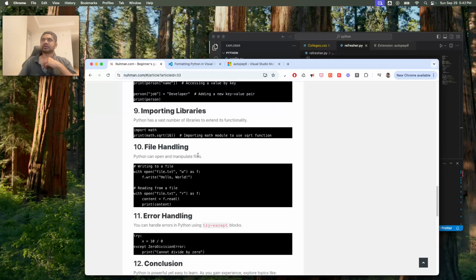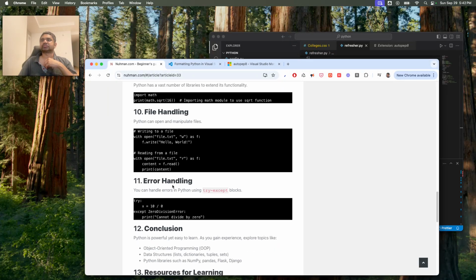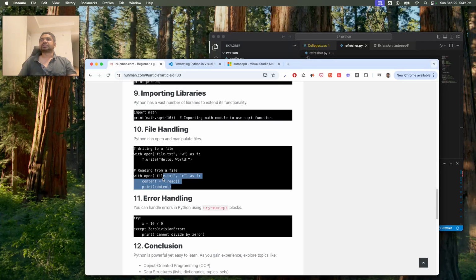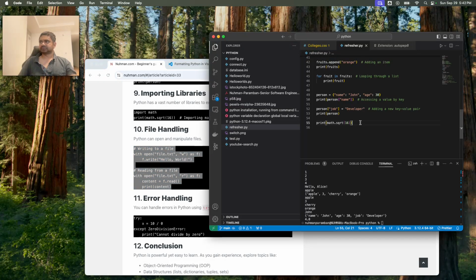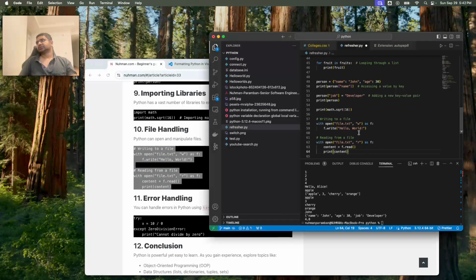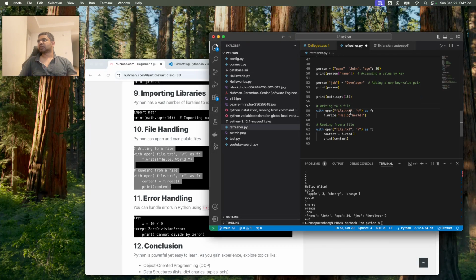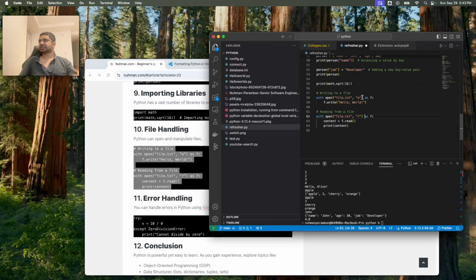File handling is also better to understand. If I am writing the file, with open file.txt write, then f.write. That's it. Reading from a file, with open.